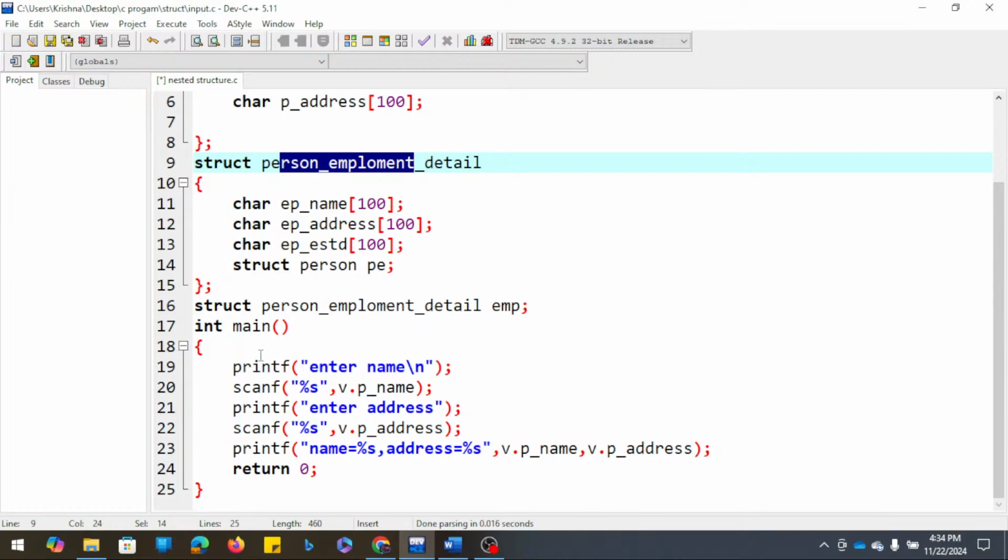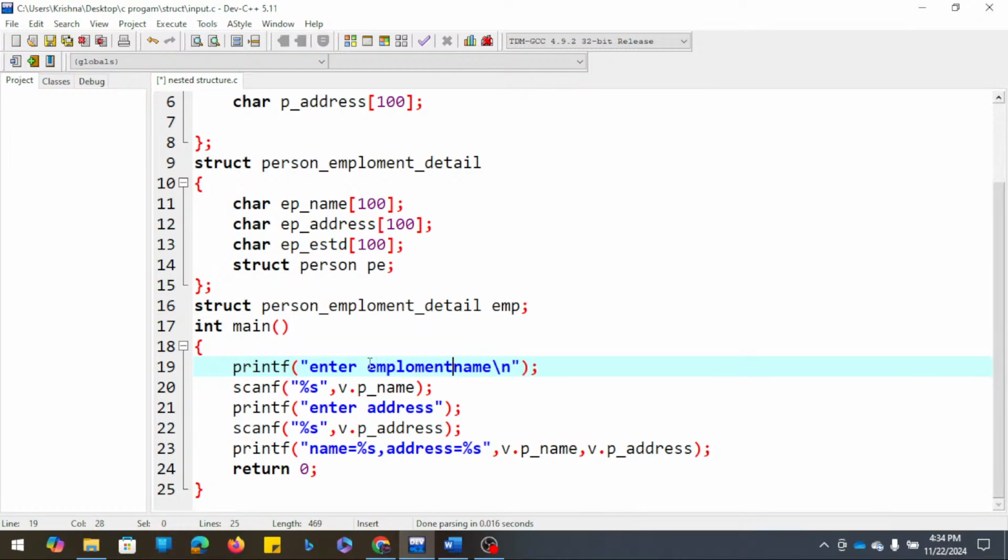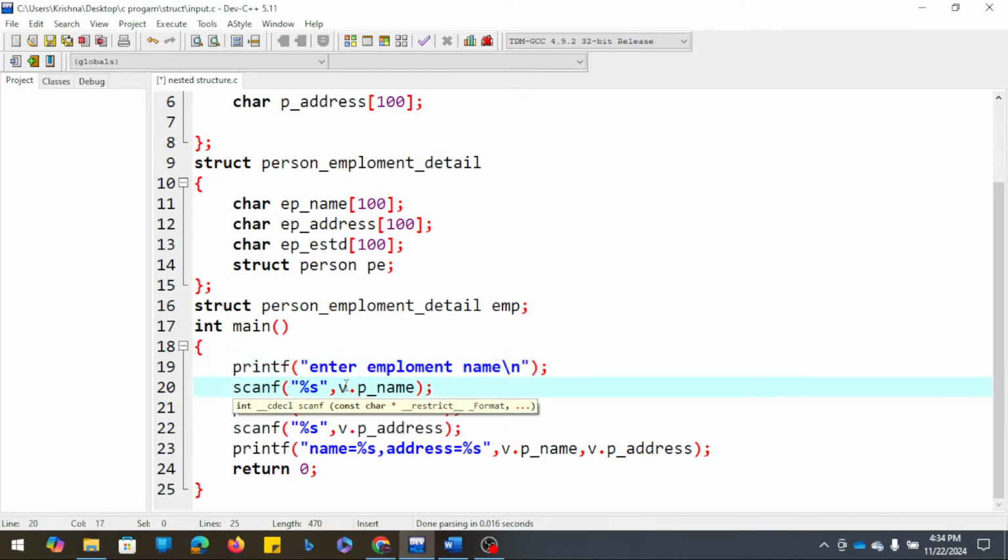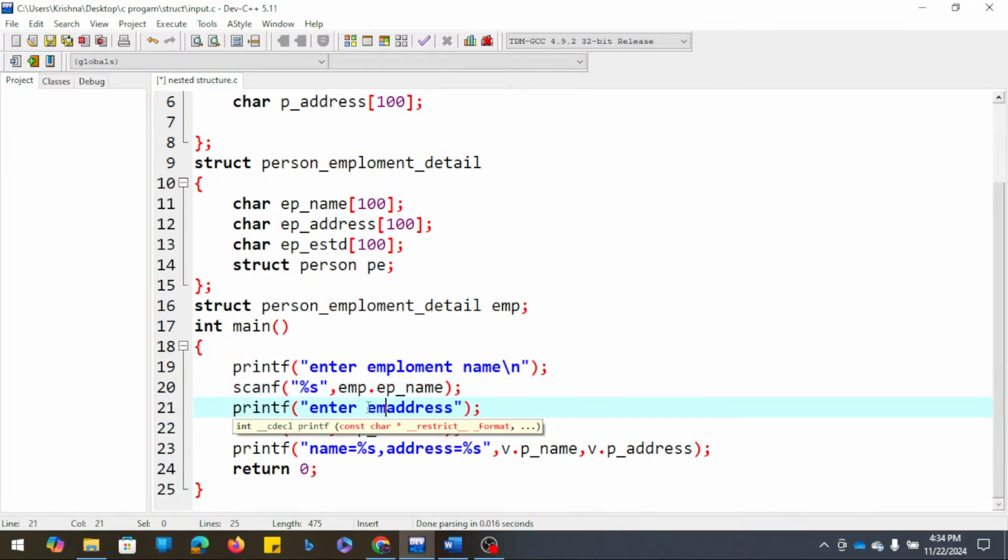Let's go for enter employment name. So we have to give emp dot ep underscore name. Fine. Next is the ep address, employment address.